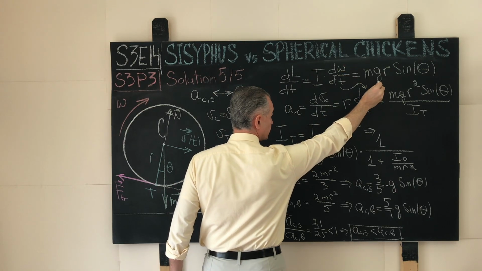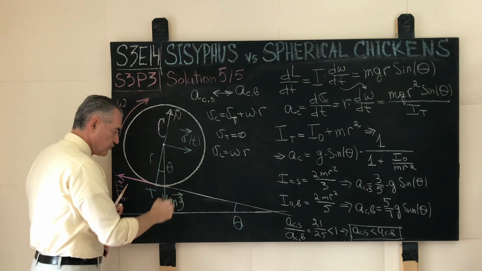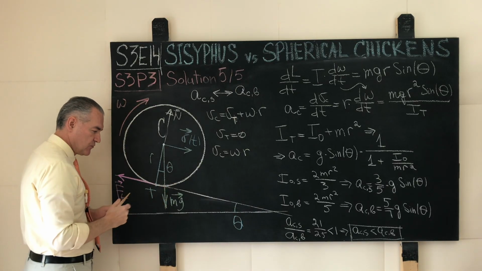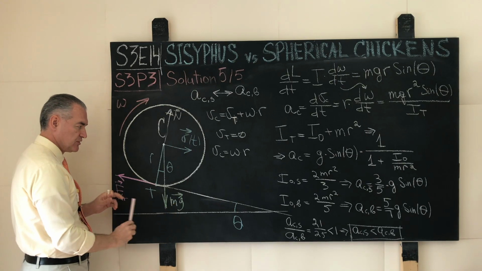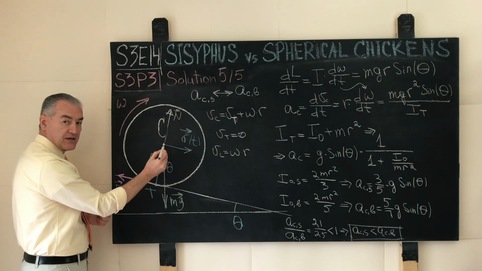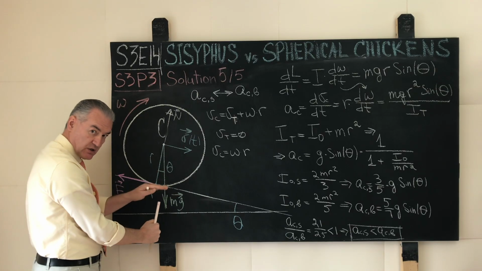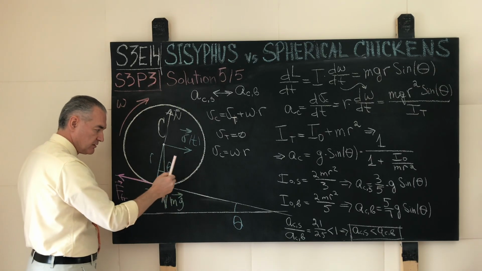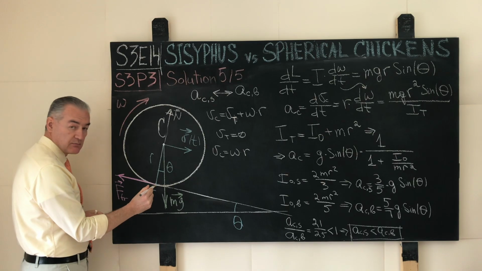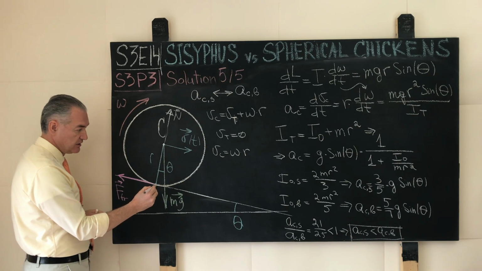And in this case, there is only one force that is actually generating that torque. That is the force due to gravity, mg. So in some sense, imagine that we tied a little rope to the center of mass of our object and we're pulling on it. Eventually, of course, it will try to rotate that object precisely about this instantaneous axis that passes through the point T, like so.